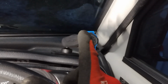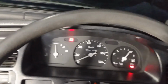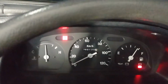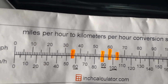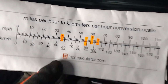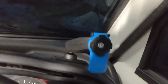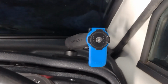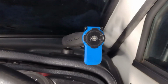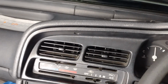and speedometer for miles per hour, because I'm still trying to get used to converting from kilometers per hour to miles per hour. I do have a little cheat sheet as far as certain speeds: 35, 55, 60, and 65. But when I'm driving it, I'm not thinking about that. So this will be my temporary media center. Make phone calls. If I have to use Google Maps, I can use it from here until I can get the Android radio stereo installed here. My next step is to install the RAM mount here.